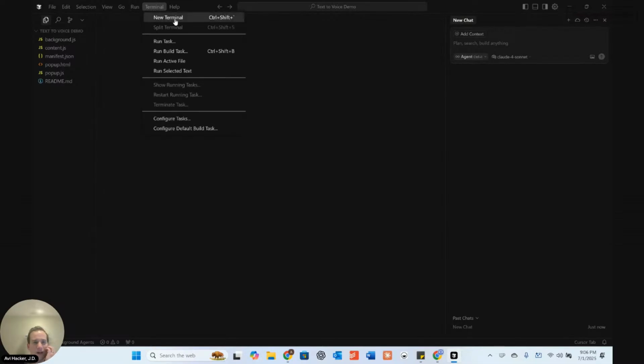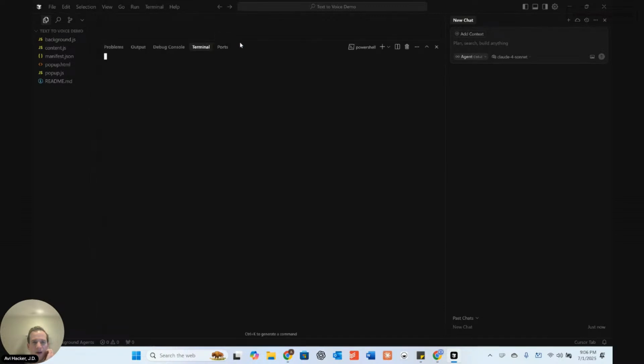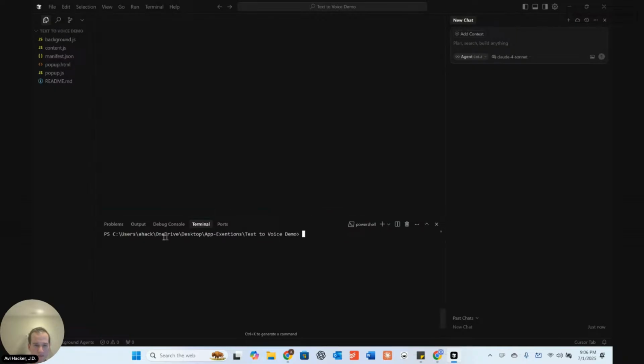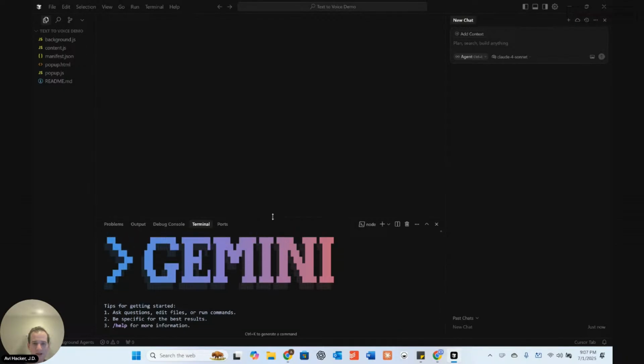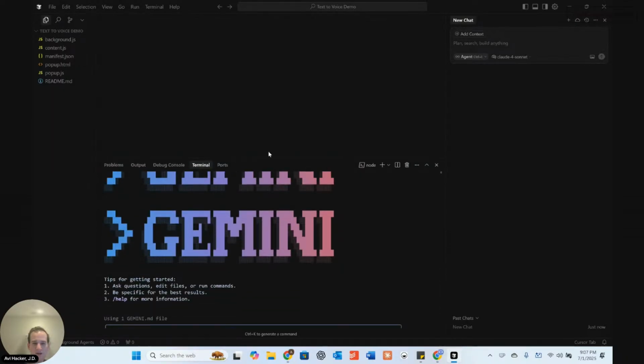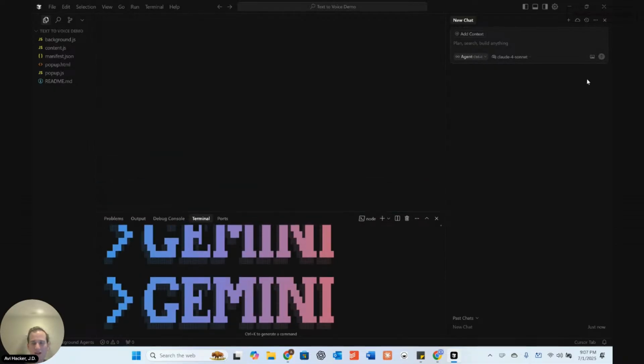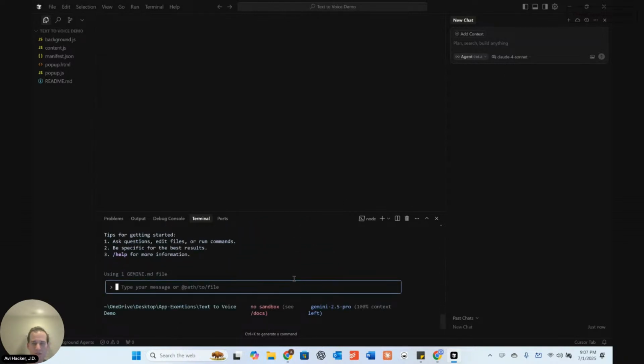So if you see here, I click New Terminal, and then this terminal pops up. See, and then this is my directory. And then if I just write Gemini, I installed everything before. And then here I have Gemini working through my code base. And then I could interact with it also, with Cursor on the side. This is how you could use multiple AI tools all at once. And it's very cool once you get into it.